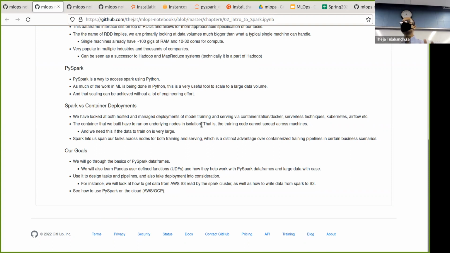It's not really an apples to apples comparison, because I'm comparing containers and training, and rather not containers and deployment. Spark can also do serving. It can be used for ETL jobs, like data processing, as well as training via the MLLib interface, but it can also do serving of models.